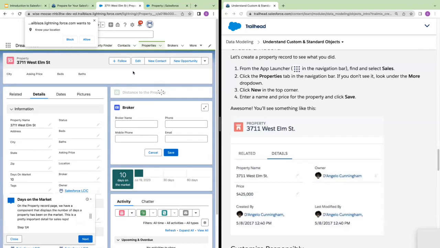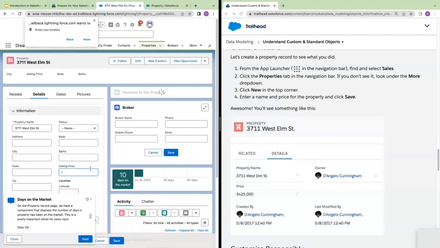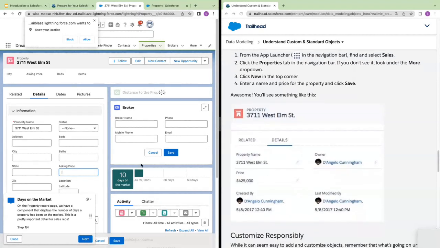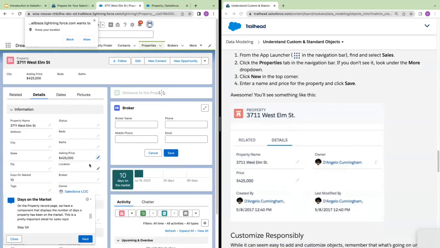There's a price there. You can click here and edit it to asking price. Asking price for that. Awesome. Thank you so much.